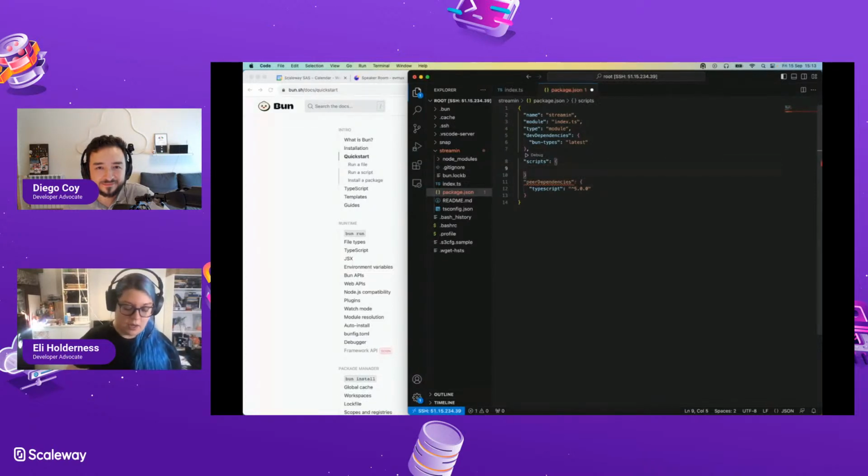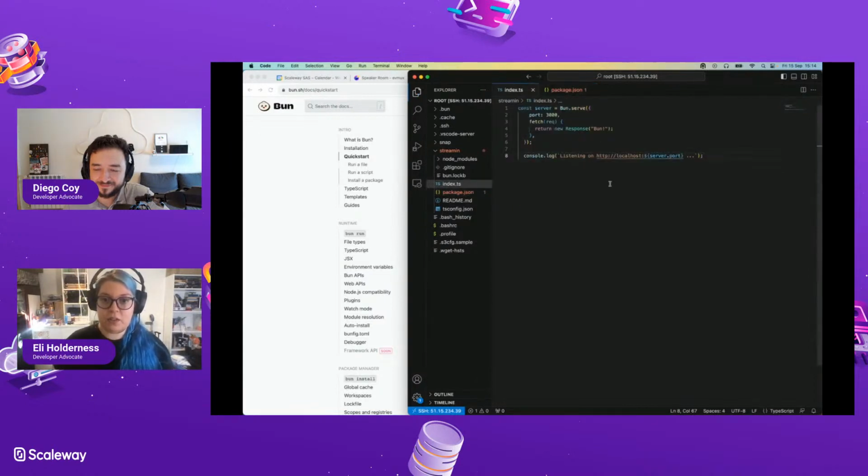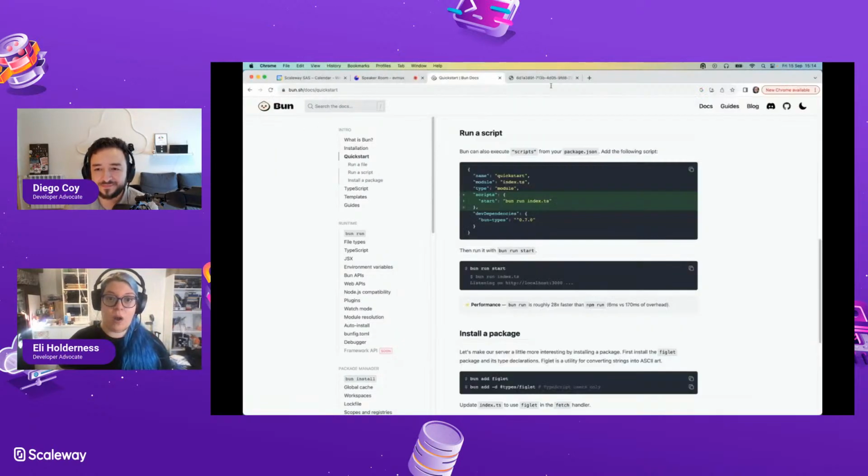And then here I say I want to call it start. And I am going to follow the naming that it's been using in the docs because otherwise I will confuse myself. So bun run index.ts. And so if we look back at the index.ts, when that's running it, it's essentially setting up this server and using this bun serve thing to pipe that through to the outside world. Return new response bun. And that is what we saw here.